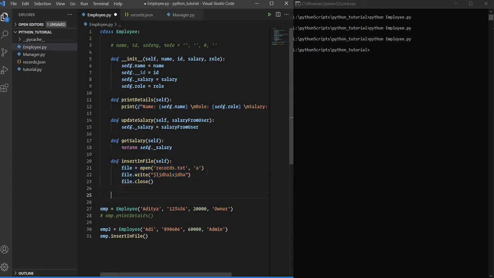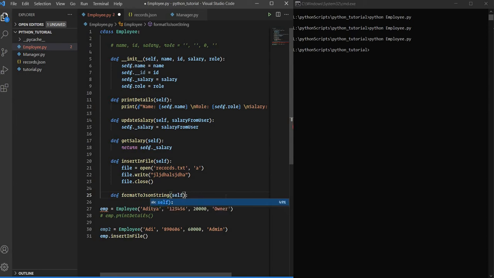So what we are going to do, we are going to say here def, and we need content. Whatever content we get, we have to put it in the file. In this case, our content is name, ID, salary, and role with a key value pair. So I will say format to string, or rather format to JSON. Whatever dictionary we have, we will do that format to JSON string.